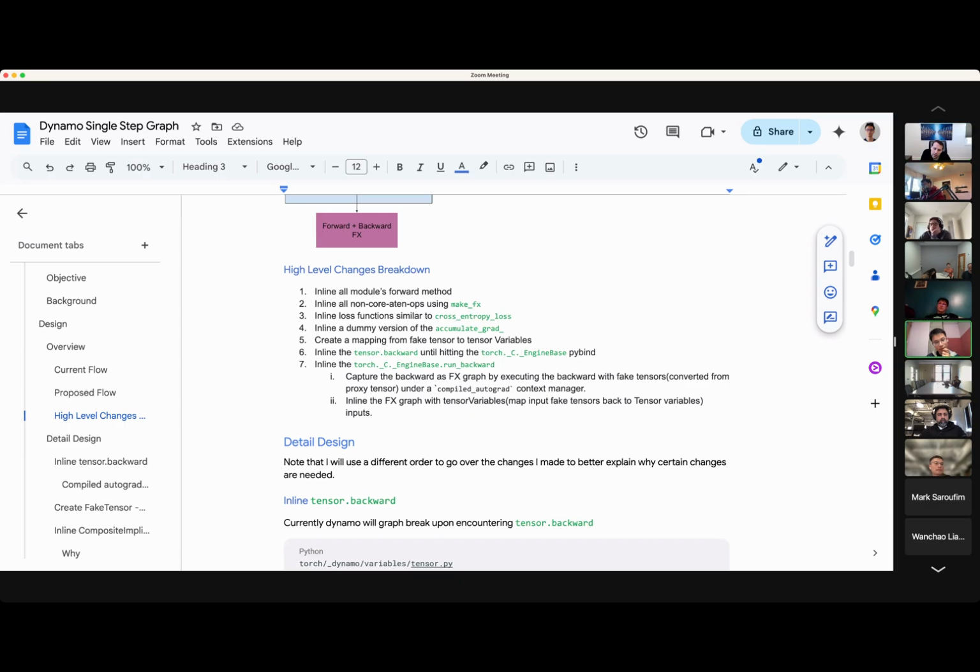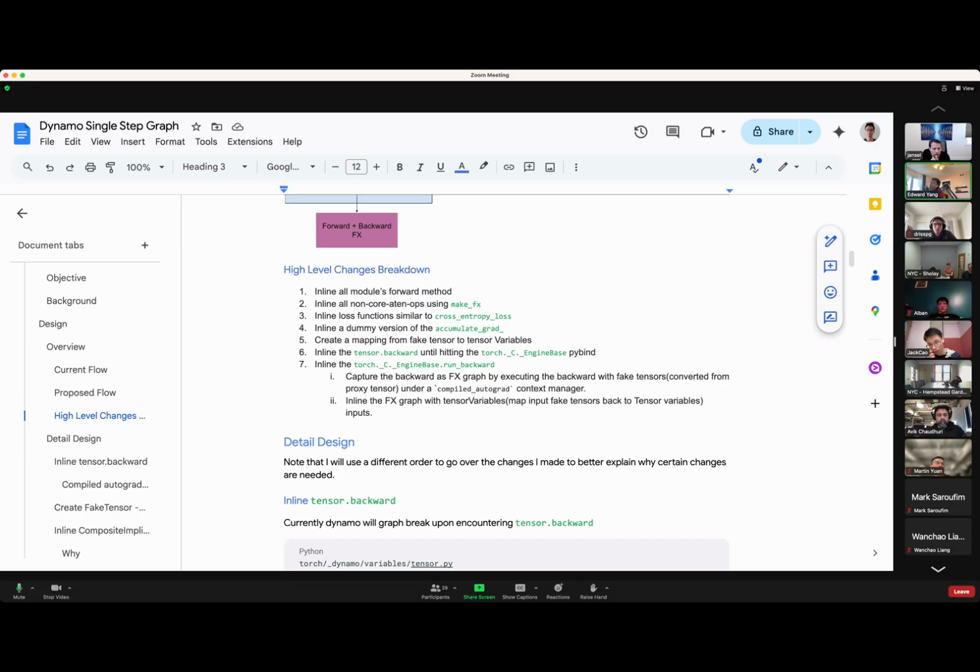I don't feel like I fully follow. So what do you mean, like in the backward, we need to pretty much have its own mapping of the decomposition? I'd almost break the problem into two steps, where step one would be capture a whole program graph that includes a call to loss.backwards in the graph.